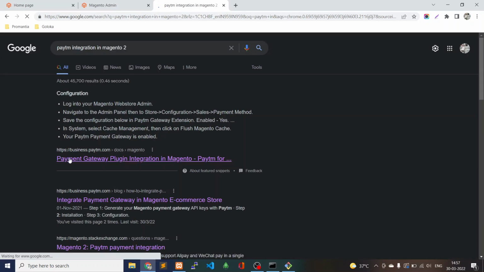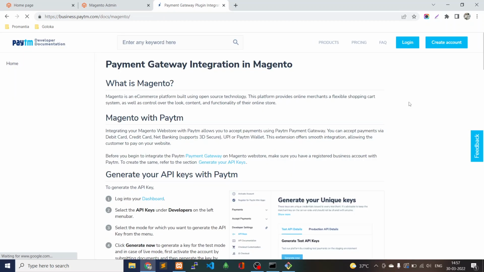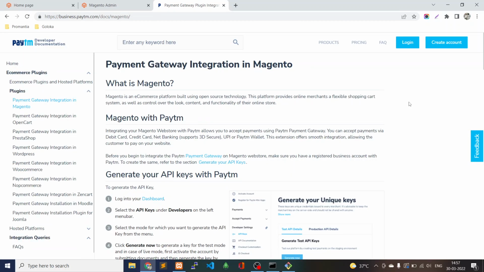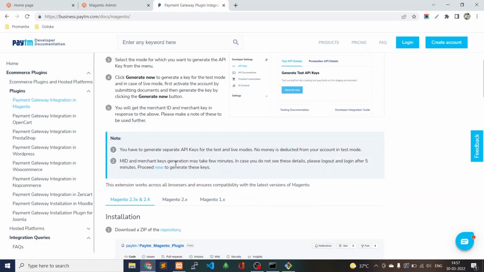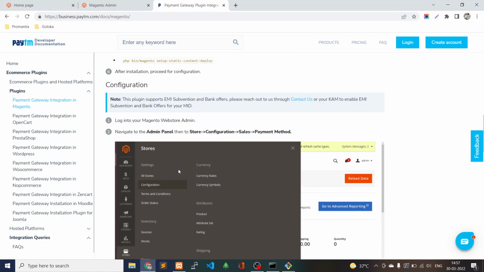Open the first link. From here they have mentioned the steps: how to get the API keys and how we are going to integrate in Magento.